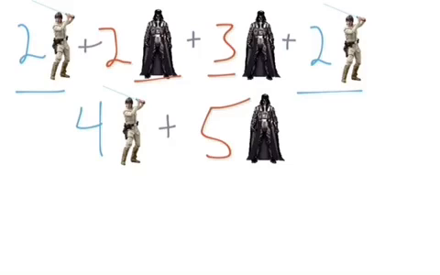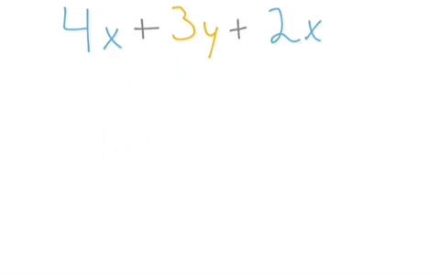So Luke's a little bit outnumbered here in this expression. So let's try it with an algebraic expression here with x and y. We have 4x plus 3y plus 2x. You guys might be kind of working ahead of me here. Make sure you write this down. But we can solve here by looking at our like terms. We can't combine all of this, but if I look at this closely, I've got a 4x here and a 2x right there.